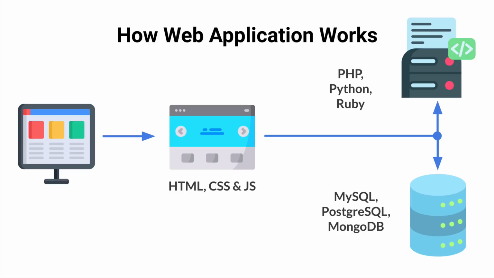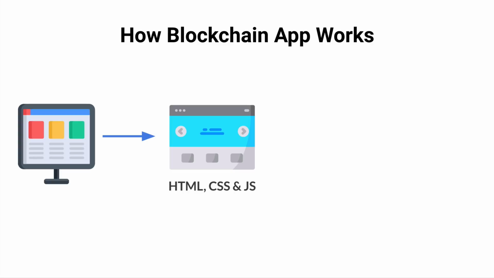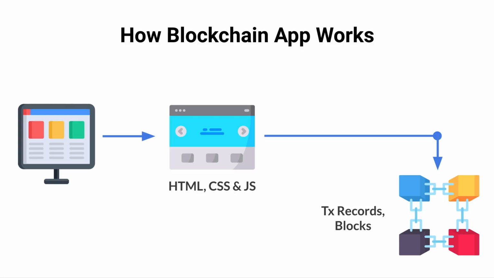We can eliminate these problems by using the blockchain instead. Here's how it works. We can use our browser to load a web page, and that talks directly to the blockchain instead of a back-end server and database. We can store all of the application code and data on a blockchain instead of this central server. This is a fully transparent and trustworthy way of knowing that the application code and data won't change.